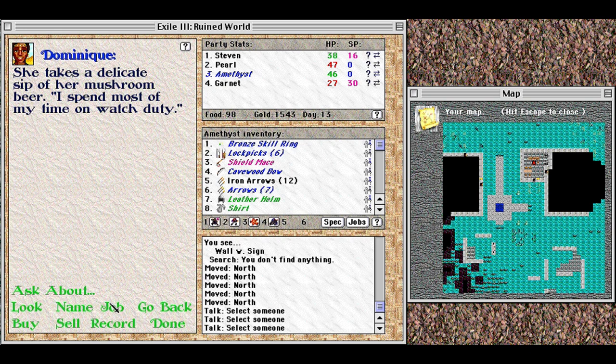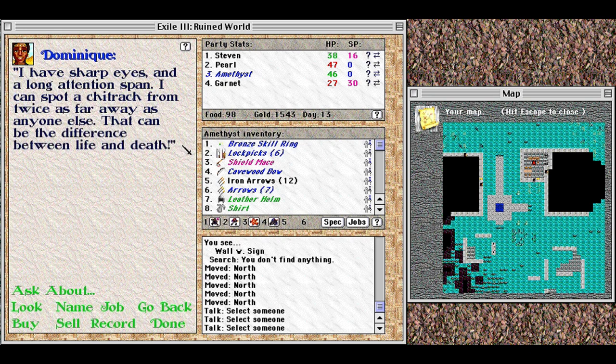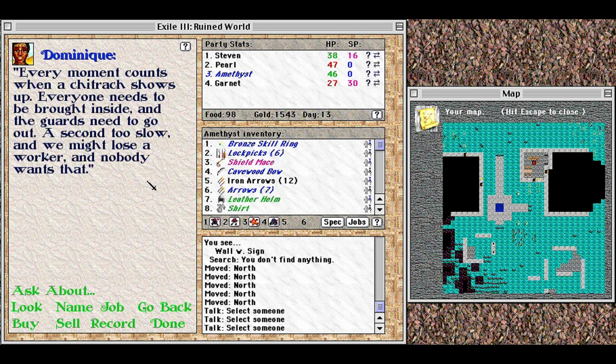I spend most of my time on watch duty. I have sharp eyes and a long attention span. I can spot a Chitrax from twice as far away as anyone else. That can be the difference between life and death. Every moment counts when a Chitrax shows up. Everyone needs to be brought inside, and the guards need to go out. A second too slow, and we might lose a worker, and nobody wants that.